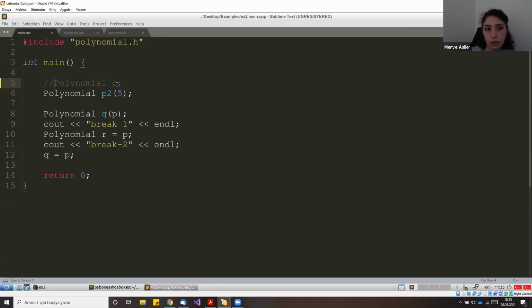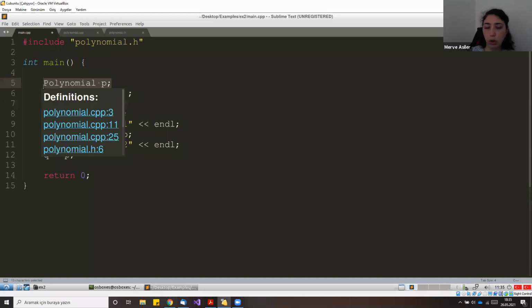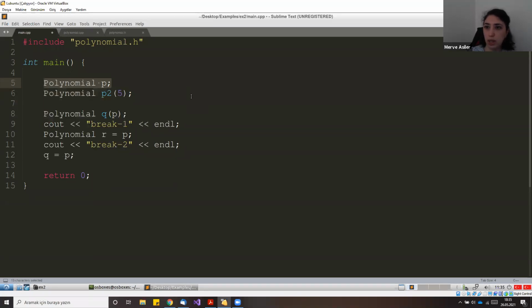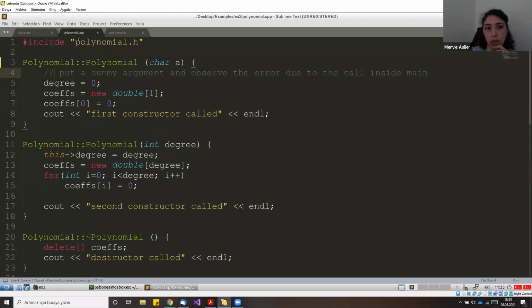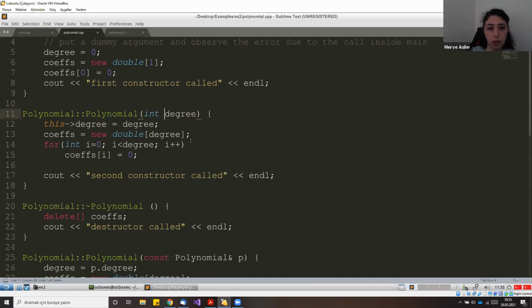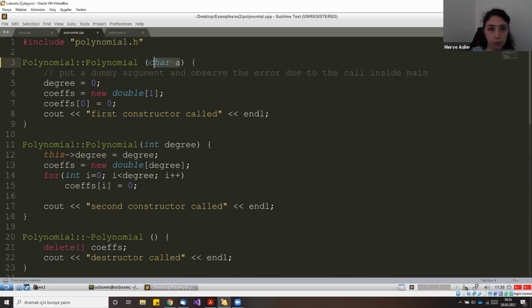But if we need, like here, we need it because this call wants to call something similar to default constructor. If we have such a line, then we have to define such a suitable constructor, okay?